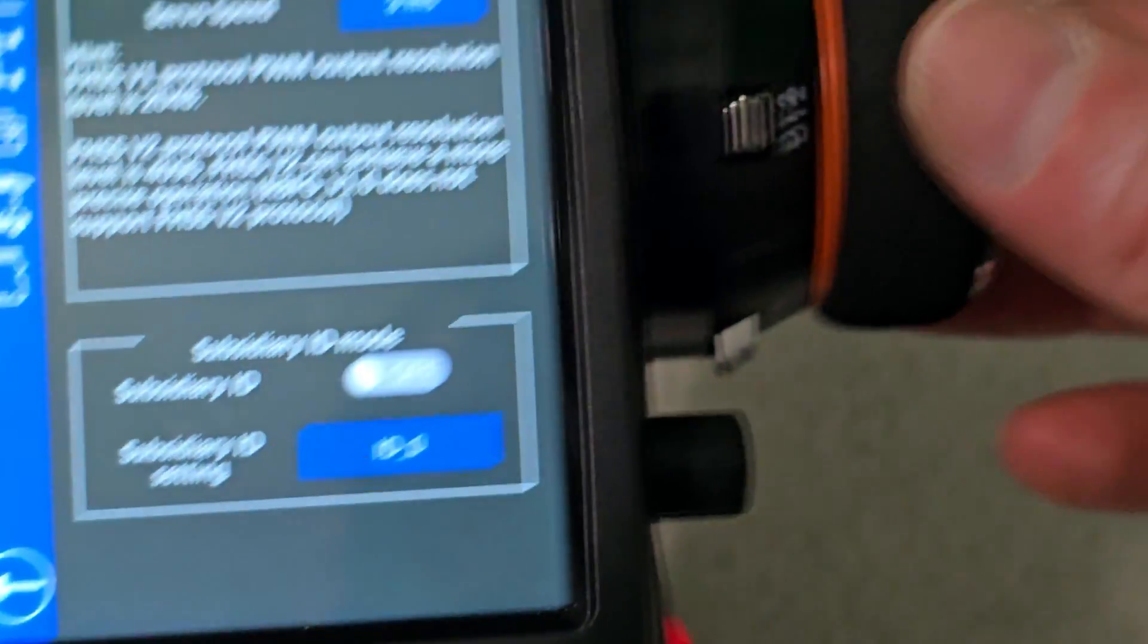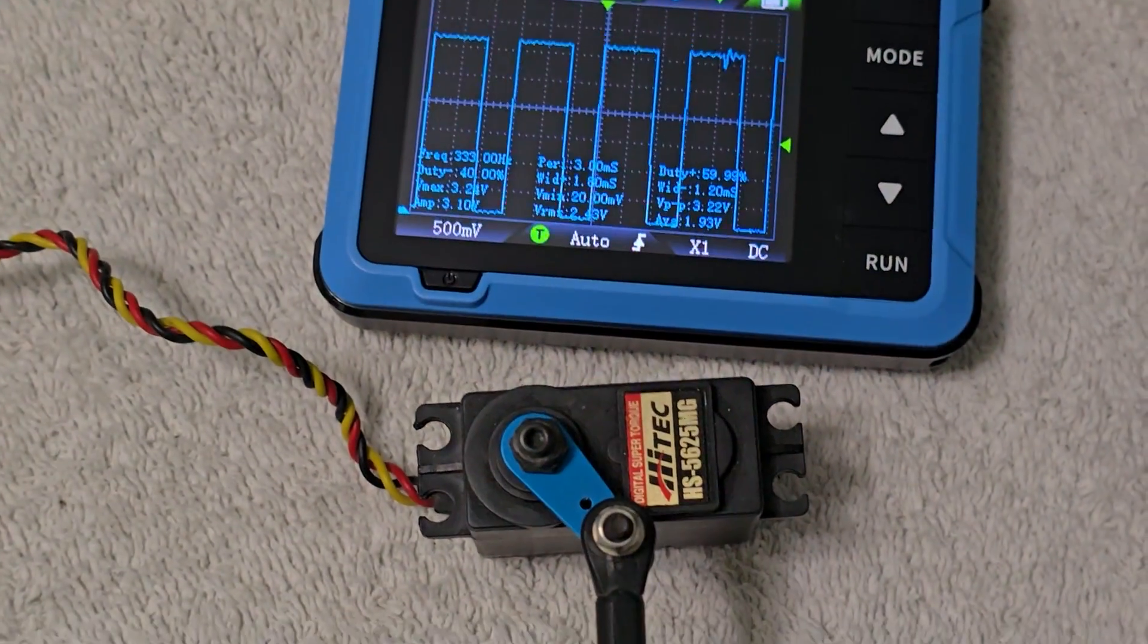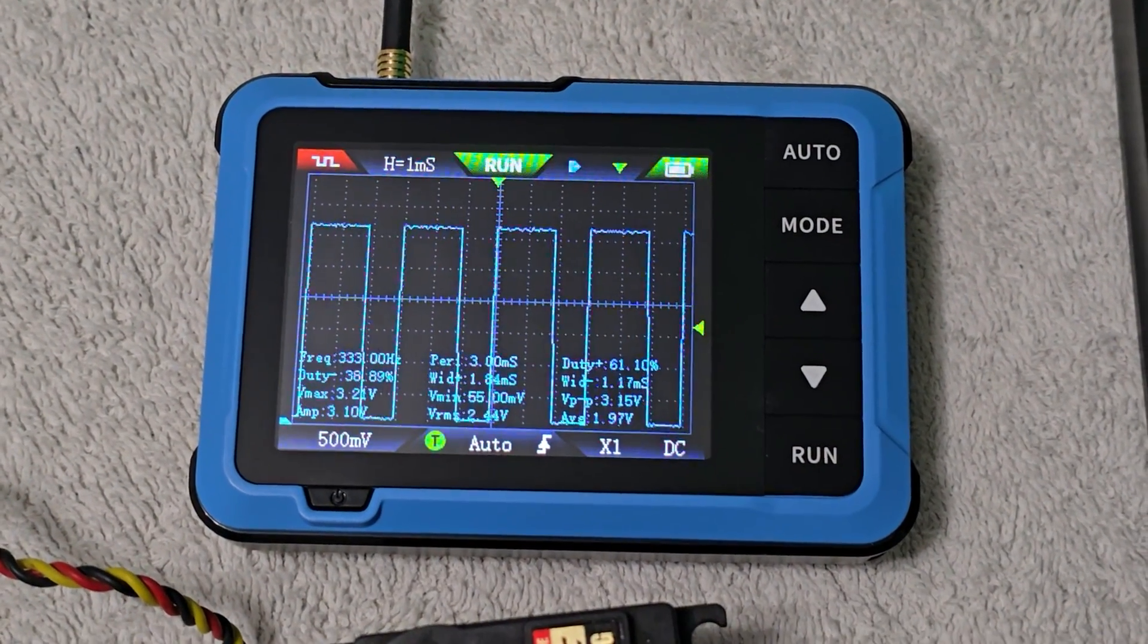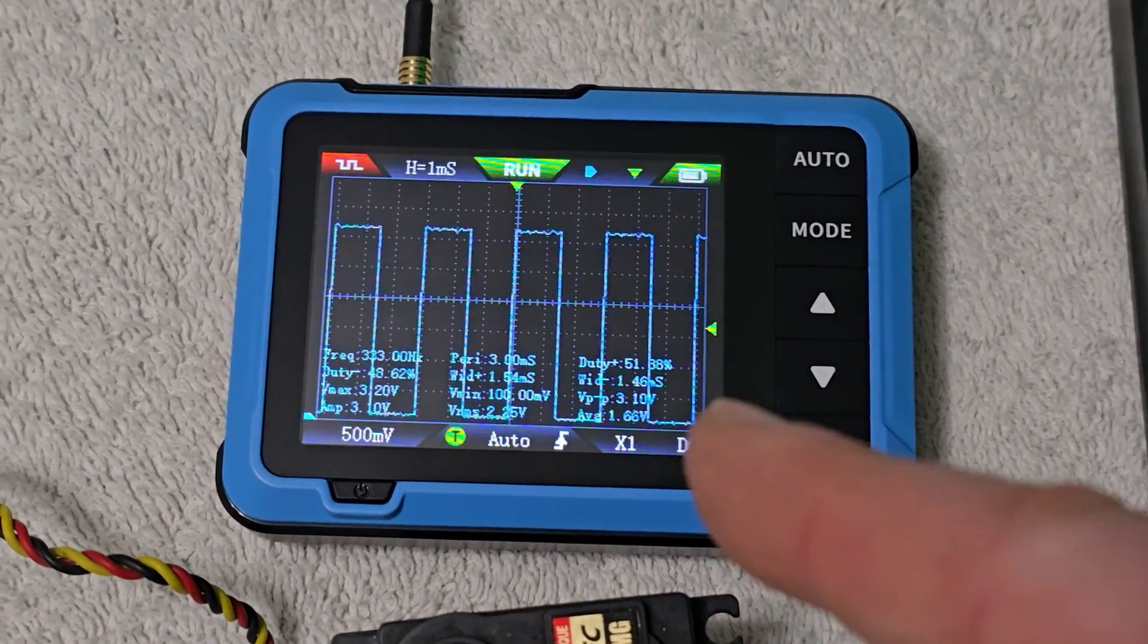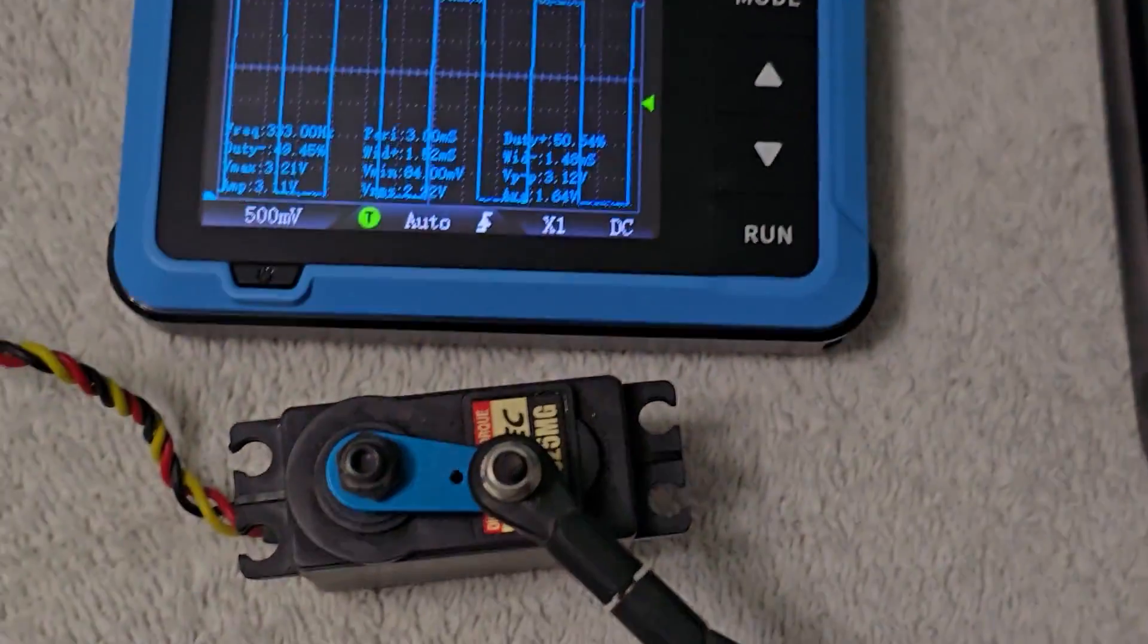It's really cool to see this—as we rotate the steering wheel on our transmitter, we get the servo output, and all the signals can be read by this oscilloscope to show us exactly what's going on to get that motion from our steering wheel all the way to the servo.